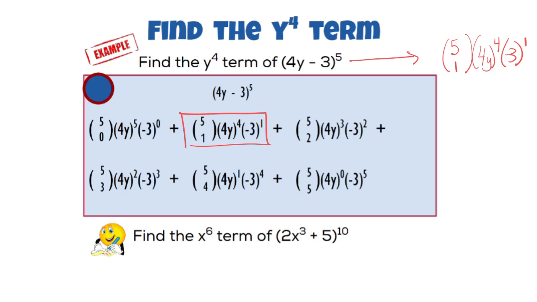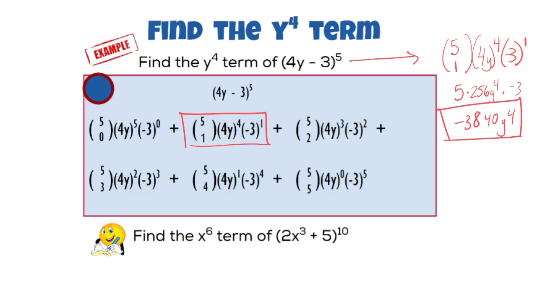Now, hopefully, in college algebra, I know you just typed it all in your calculator, but by now, I'd like you to know that 5 choose 1 is just 5. Times 4 to the fourth power. Do you know what that is? All right, it's a 256. Y to the fourth. And then times -3. Now you can multiply those together. I would probably just do -15. I would do the two small numbers, take it times 256. I end up with a -3,840 y to the fourth.